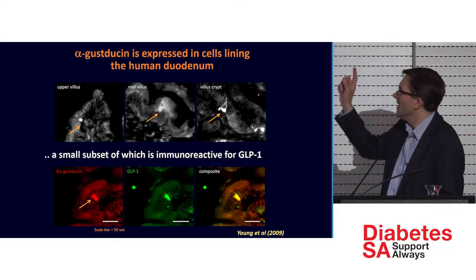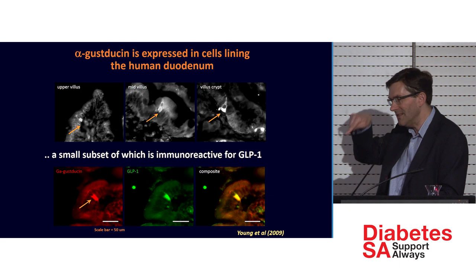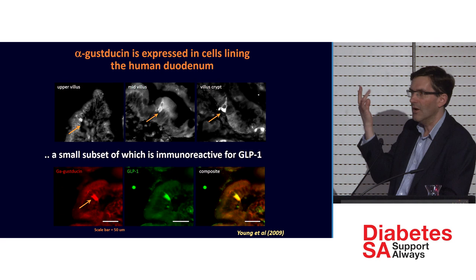This slide is just to show you that these things are present in the human gut. These are actually some biopsies that we've taken by putting a thin little endoscope down into the top part of the small intestine and taking a tiny little snip of tissue. And one of my science colleagues has put it under the microscope, and he's used special stains to show these cells lighting up on the little finger-like projections of the small intestine.